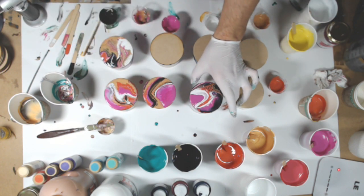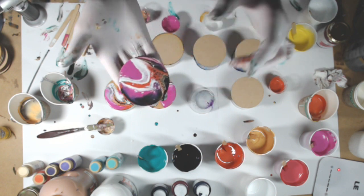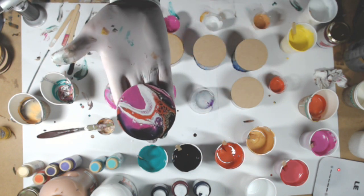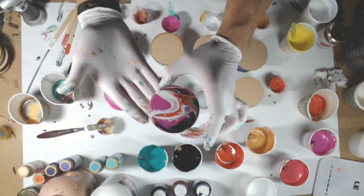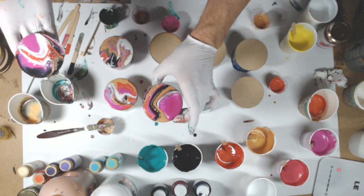What kind of resin I use? I will answer this question just after the close-up. Isn't that pretty? Those little cells? That's so pretty. This one is really neat.